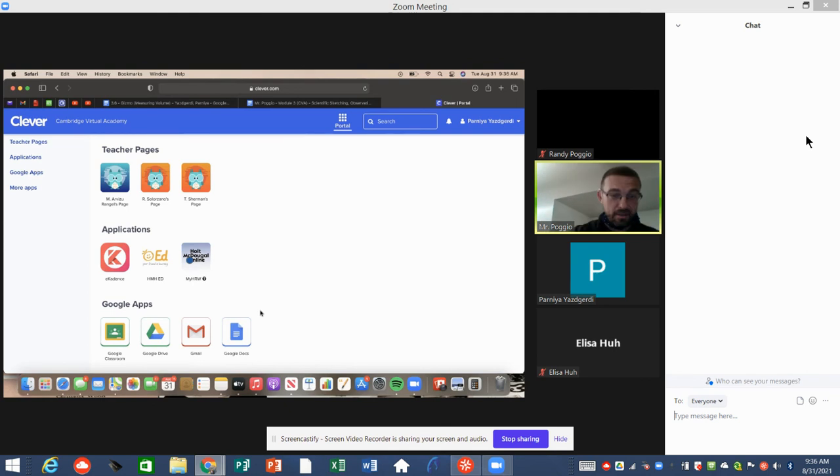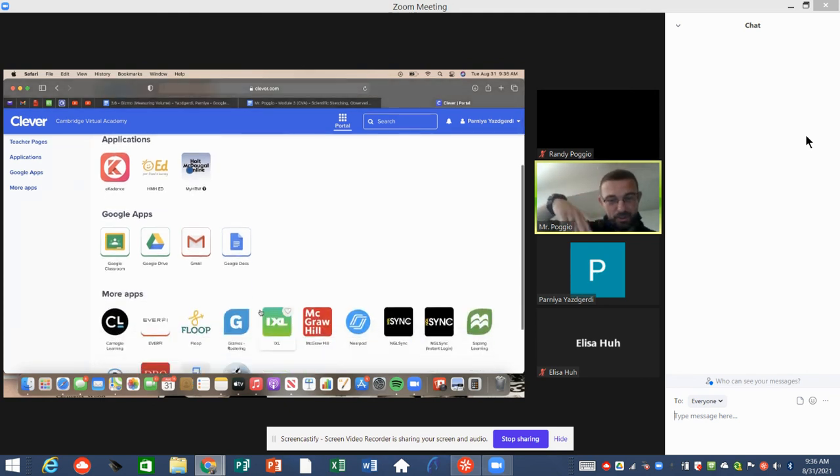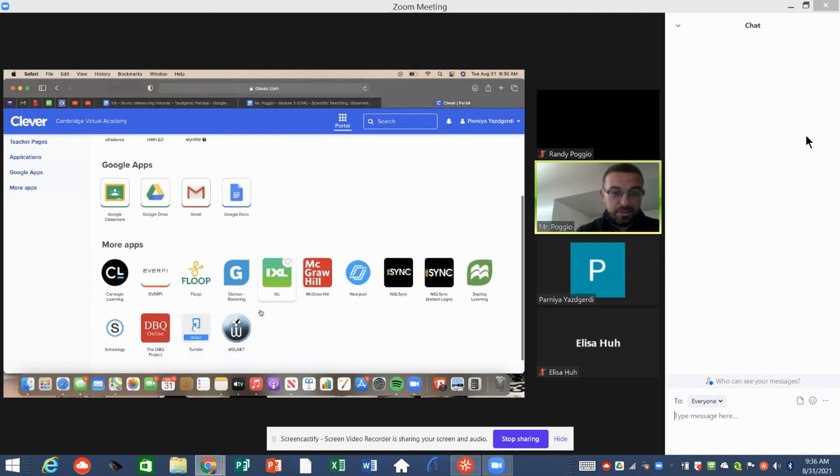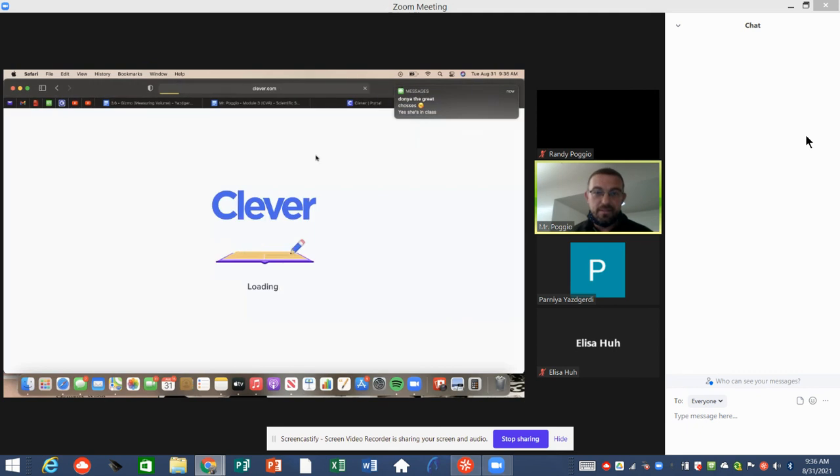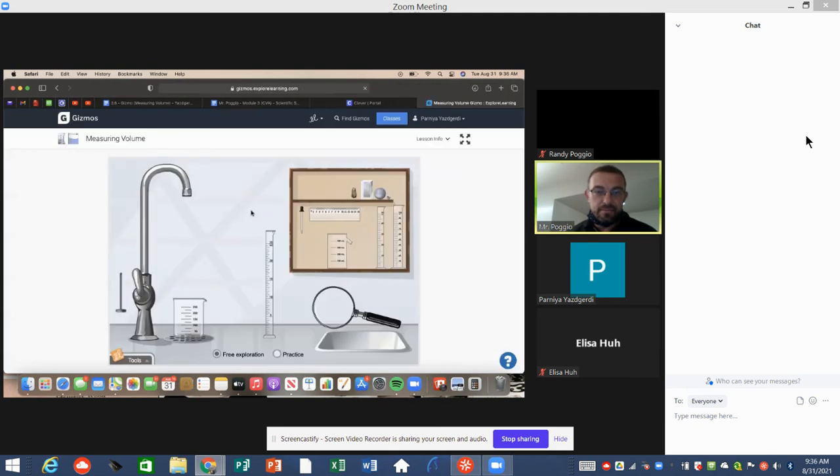So if you scroll down, it's below. It's kind of the annoying part. You got to scroll down. There you go. Do you see where it says Gizmo rostering? Yes, that's where you want to click. So go ahead and click on that, and boom, you're registered, or excuse me, authenticated.